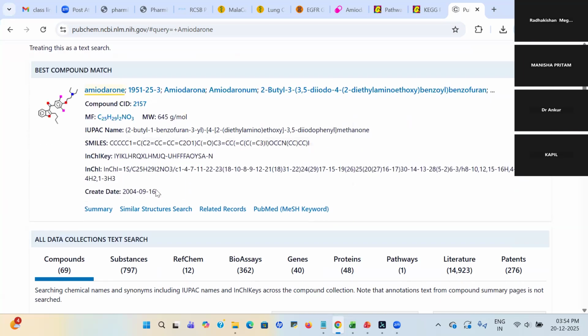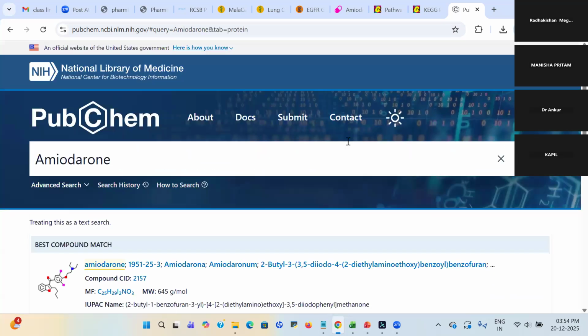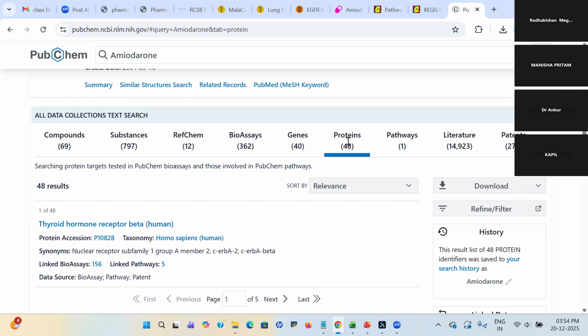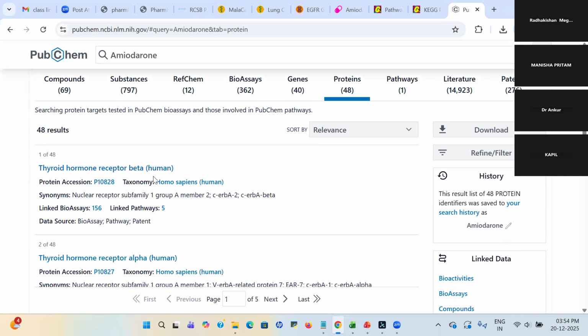And again, if you are familiar with this database, you know there are different proteins and different pathways. You can explore all these. You see, these are the human receptors that are interacting with this particular compound, like the thyroid receptor. This same data we have on DrugBank, but DrugBank is showing only 8 target proteins. Here you can see 48 target proteins. You can explore these 48 proteins and learn more about their binding pockets.